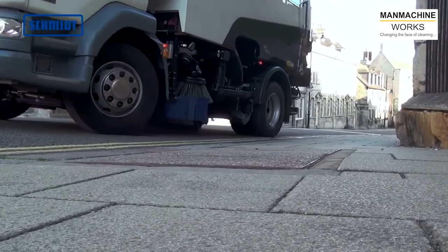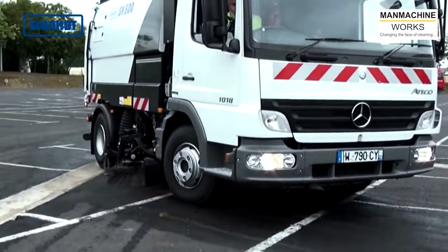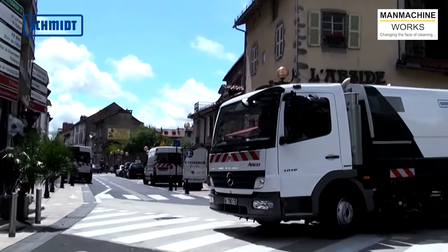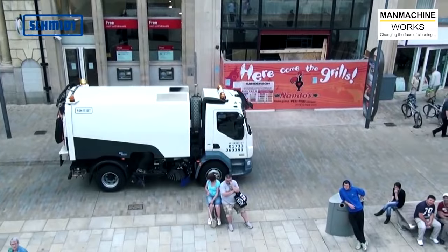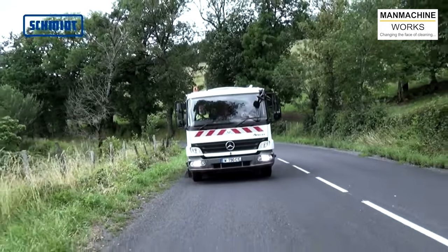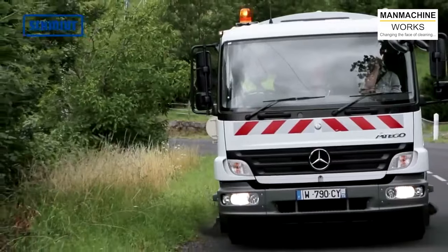For powering the suction blower and hydraulic connections, depending on the model, there are up to 3 possible variations. A diesel-powered auxiliary engine, the vehicle engine's auxiliary engine, and a hydrostat can be used to drive the vehicle at transport speeds of up to 40 kilometers per hour. The sweeping speed can be easily adjusted up to 20 kilometers per hour.